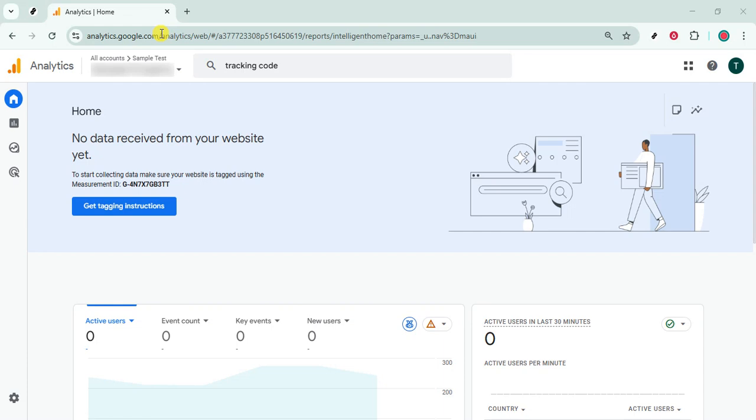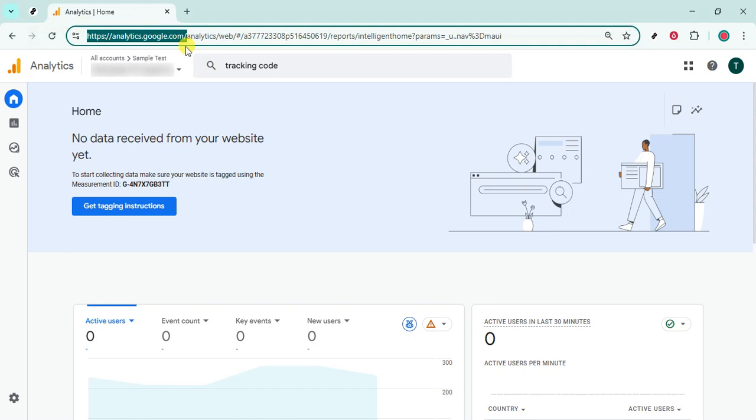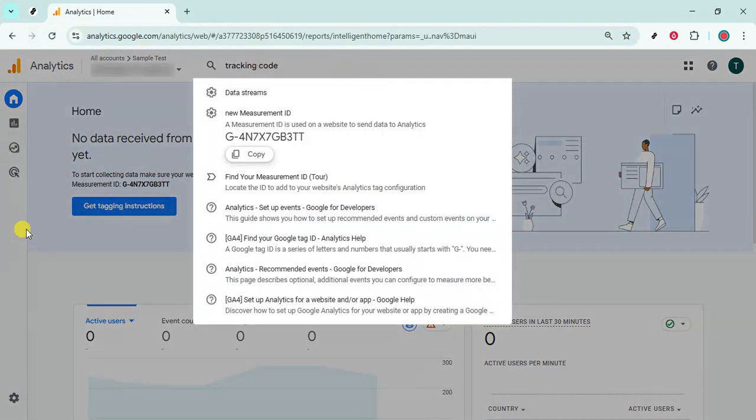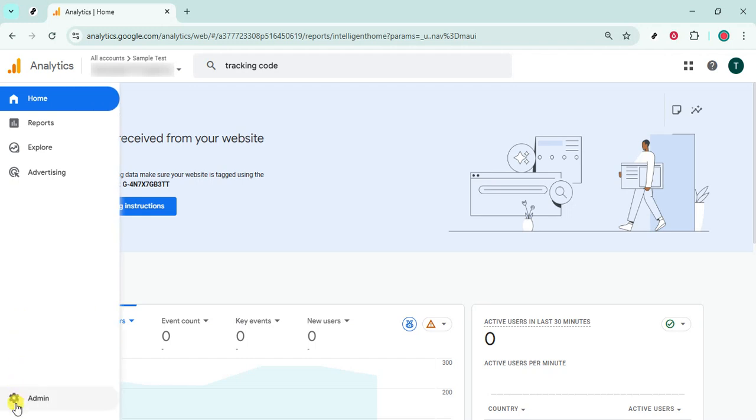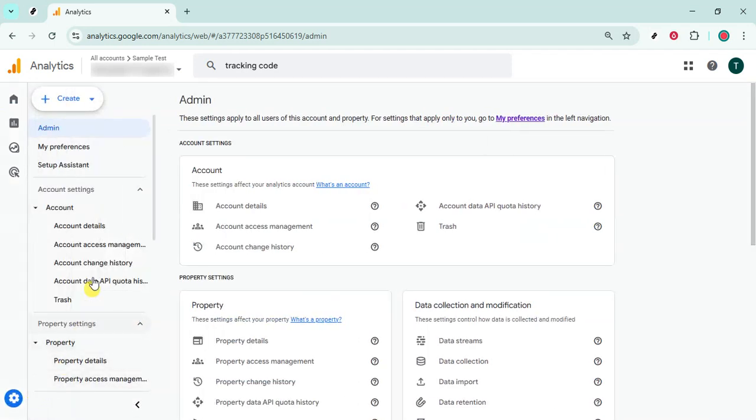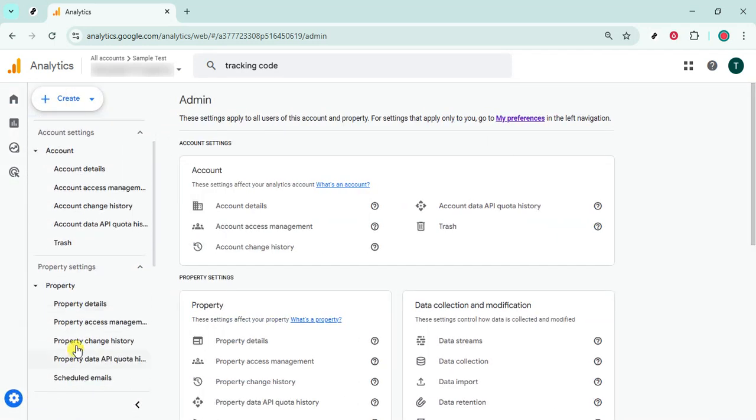Start by heading to analytics.google.com and sign in. Once you're in, look for the gear icon labeled Admin, usually found at the bottom left of the interface. Click that to open the admin area. You'll see columns for account and property. Take a moment here to double check you've highlighted the exact property you intend to remove. It's easy to click the wrong one if you have a long list.